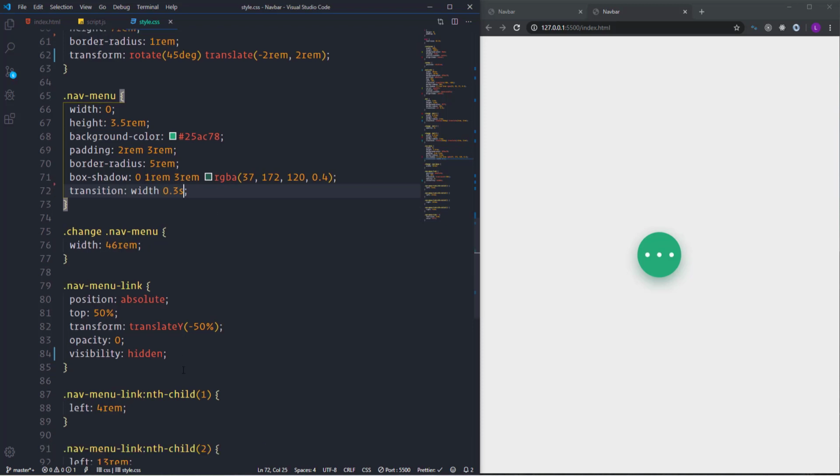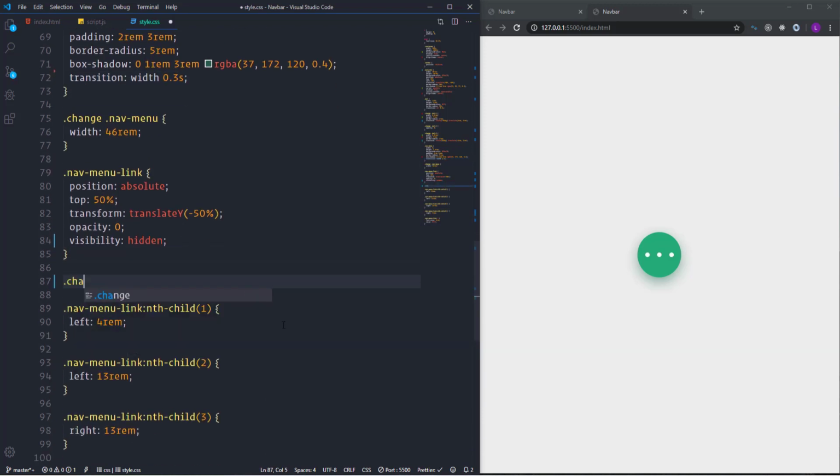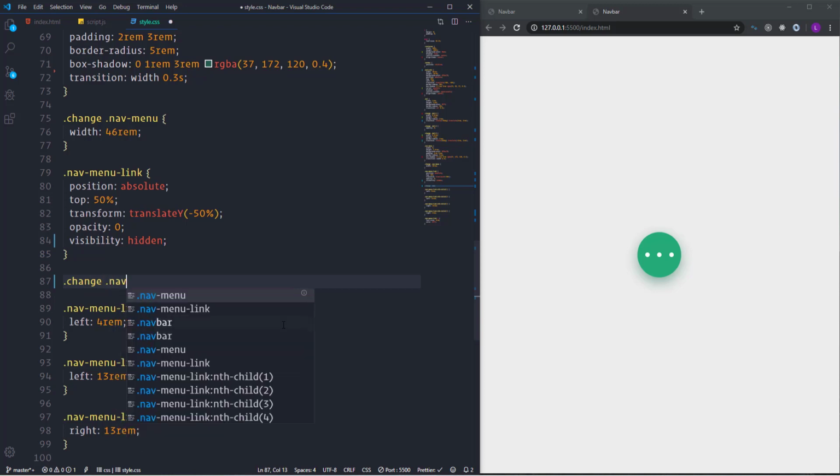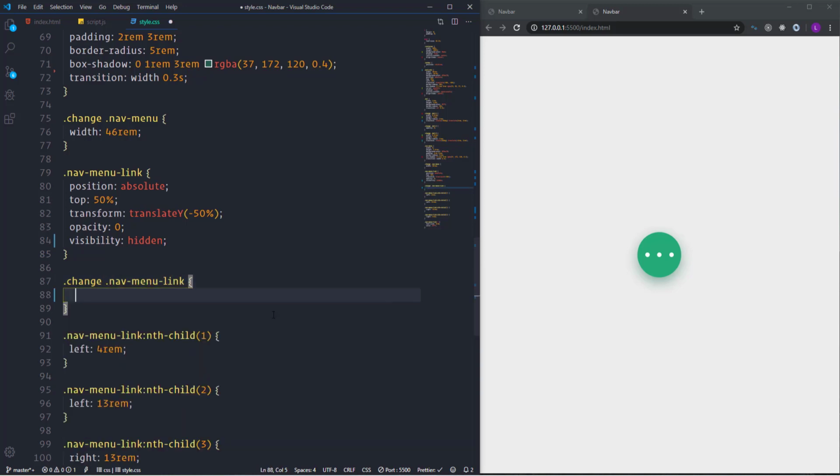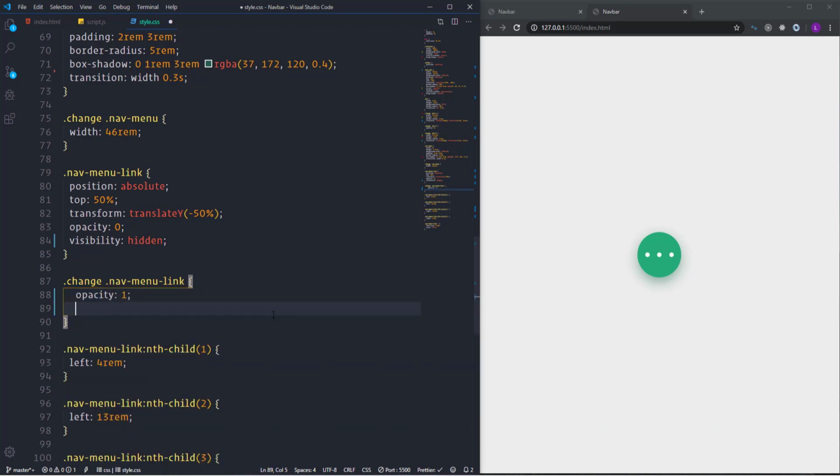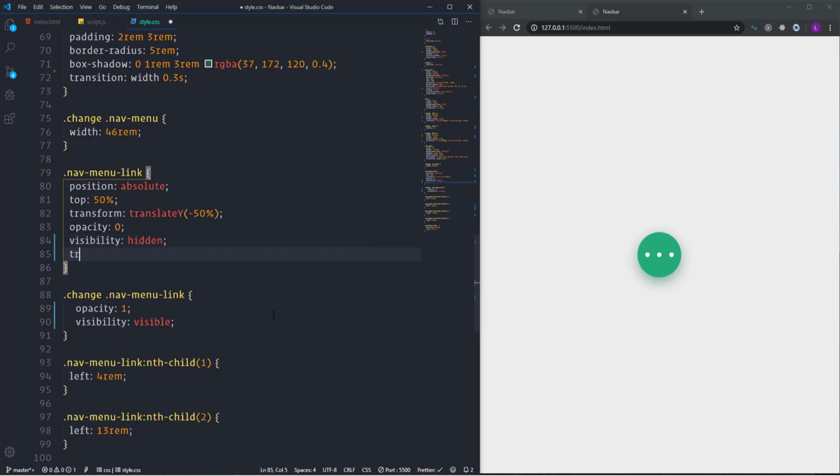Then select again change with a link. Now we need to make the item visible. For that, we have to set opacity to 1 and visibility to visible. And also use transition with opacity 0.3 seconds.